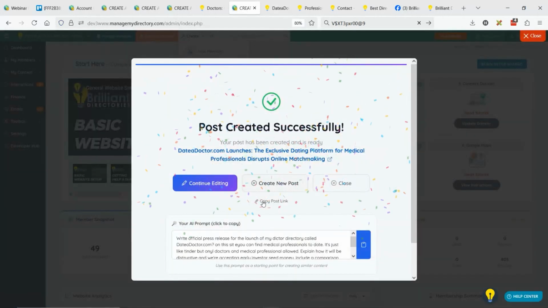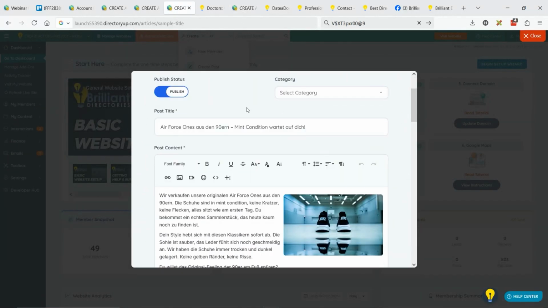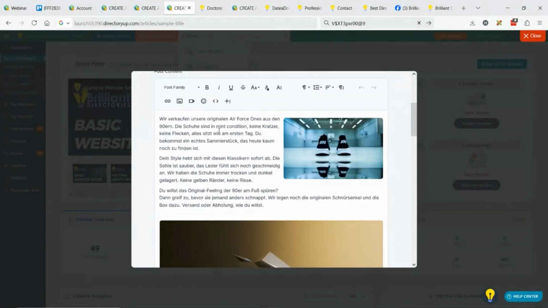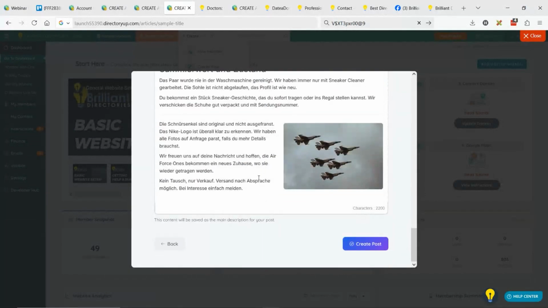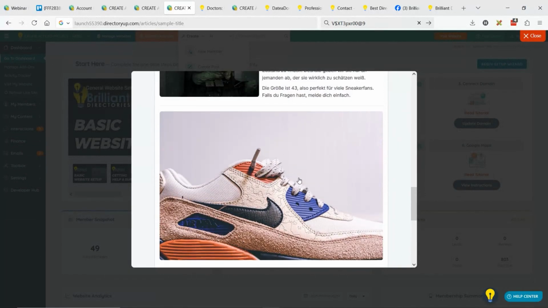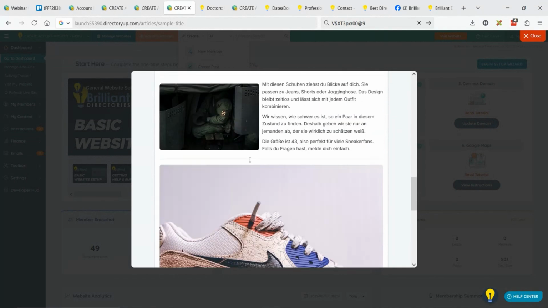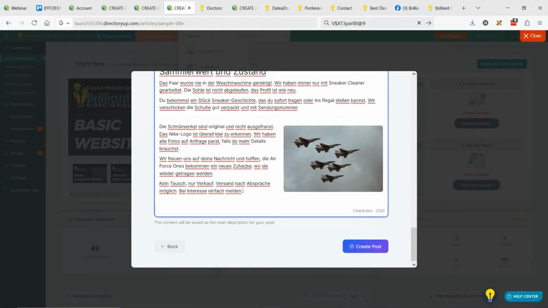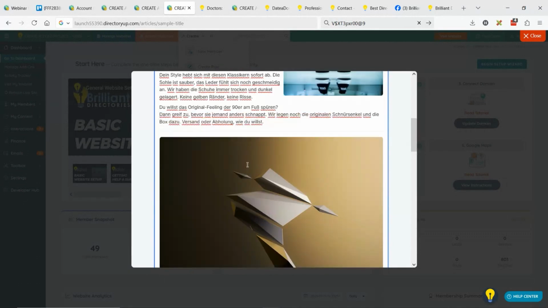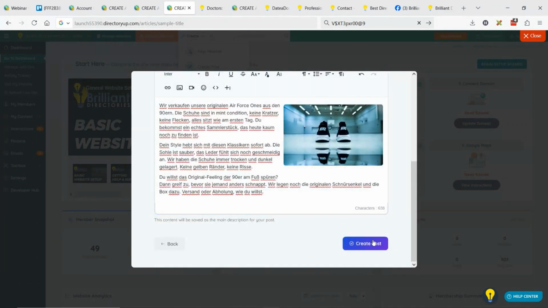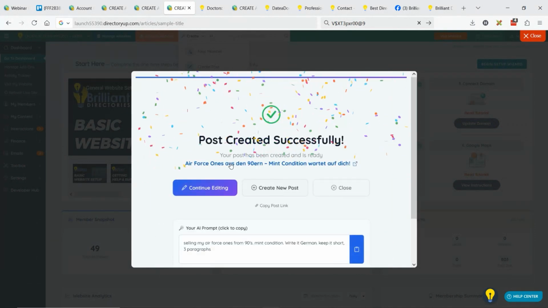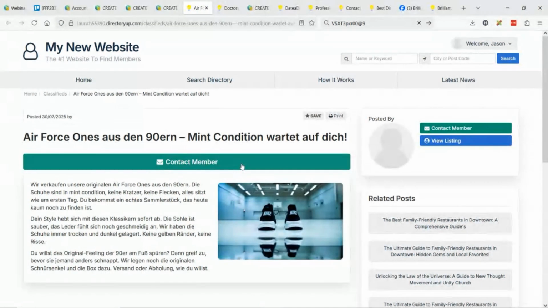All right, let's go back to the sneaker. Air Force Ones in German, so I'm not going to try reading that. I did ask for about 3 paragraphs, and it gave us a bit more, but I like this one. They got some sneaker pictures in there. It says Air Force, so it got some airplane fighter jets as well. But again, it's on us. We can edit this article and just delete all this, and we can have that post right there. And look, it's got some Nikes in there. All the images are coming from a royalty-free stock photo library, so they're perfectly safe to use and have on your site with what the AI is providing.